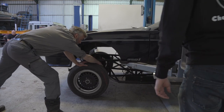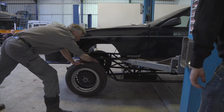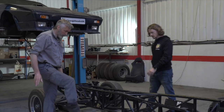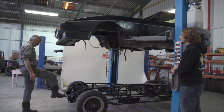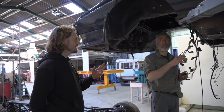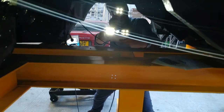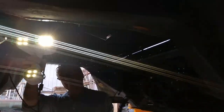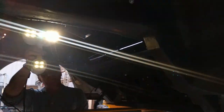Welcome back Chargeheads. Last episode we managed not to break the body, and then Ralph decided to kick it repeatedly with his calibrated boots. Then we decided to have a little look underneath the body to see how much space we had. This episode we're going to be using Ed, Ralph's mate, to use his laser beams to work out a 3D CAD model to allow us to work out what space we've got in the TVR chassis for batteries and motor.